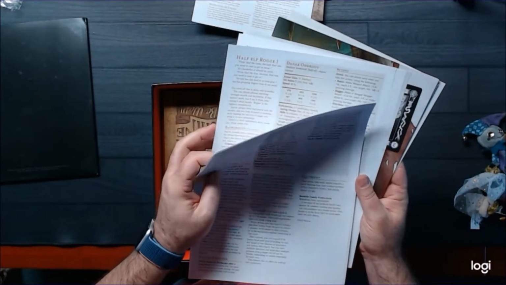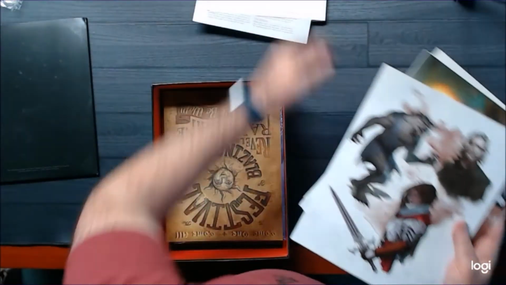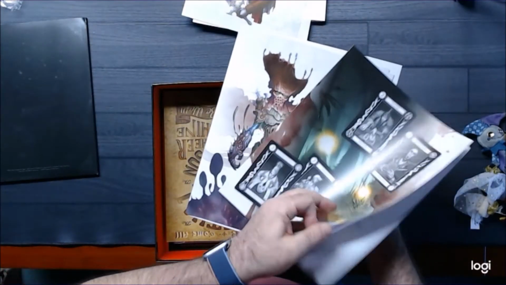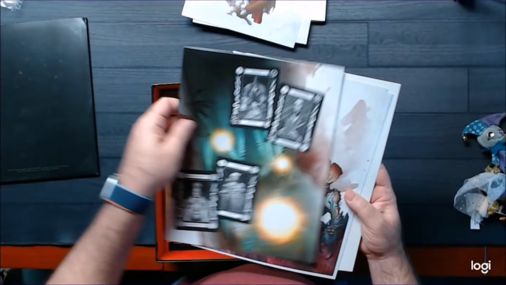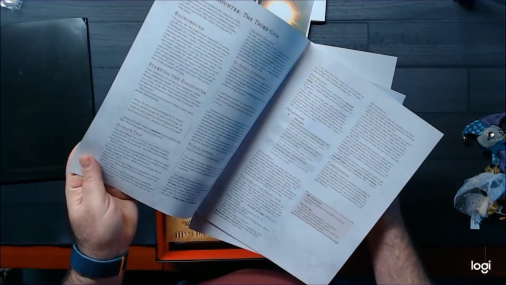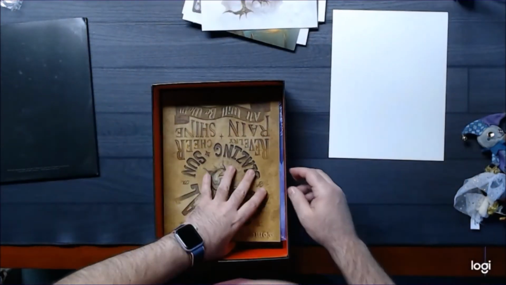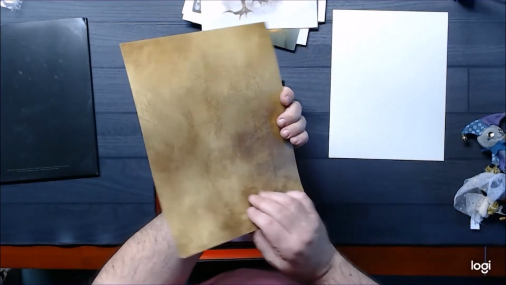Denar Oddroot, the half-elf rogue, and Mr. Malachi, High Elf Ranger. Let's see, this is a bonus encounter, Hunger of the Wolf. This, I'm guessing, is a guide to the tarot cards. Yes, it's a bonus encounter using the deck. Tarokka 2. This is undoubtedly another bonus encounter. The third gem. And bonus encounter, Scout Party. All right. And we have Come One, Come All, Festival of the Blazing Sun. A nice heavy poster.